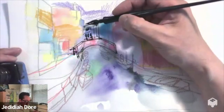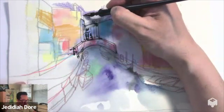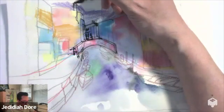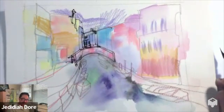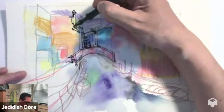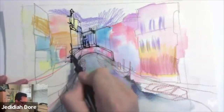Let's see here. Let's straighten this out there. There we go. I love the feeling that I get when I'm drawing, when it's almost like you're on autopilot and it's just happening right in front of your eyes. And it's almost like you're just watching a story unfold and you're not overthinking it. Just happening right in front of your eyes.